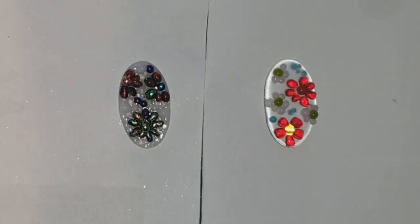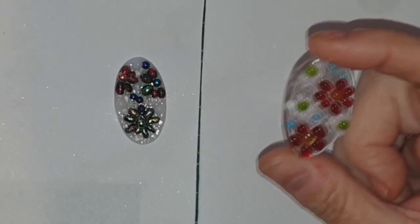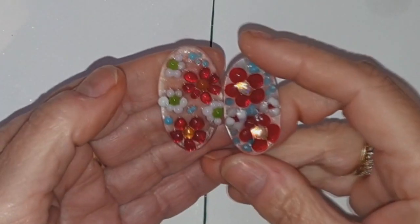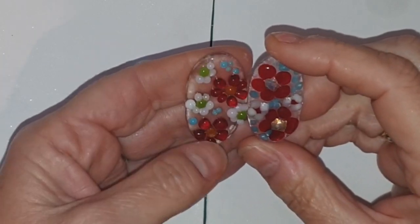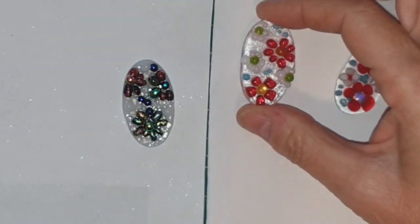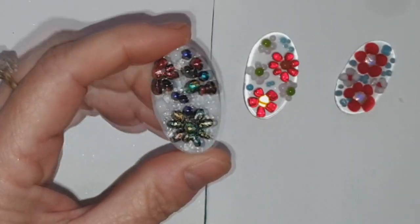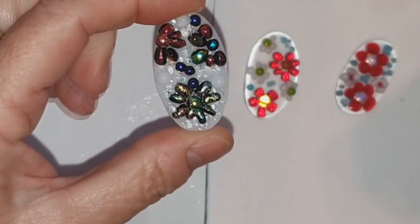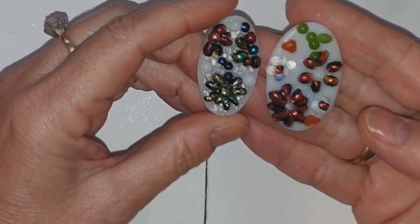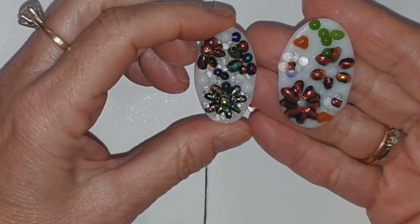Here's the second attempt, which is a success. I would have liked it a little softer, but not quite as soft as that one - somewhere in between would have been ideal. But they're fine, they're all stuck on there and it's a pretty pendant. Same with this one - I do like the effect of the bits of dichroic frit that I added to that one. If you compare it to the other, it just adds a little bit more sparkle, it softens the pendant and makes it a bit different.